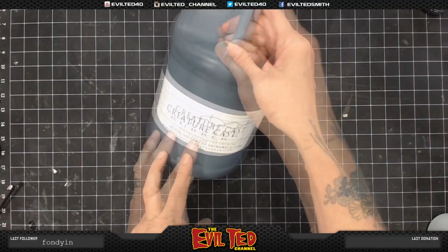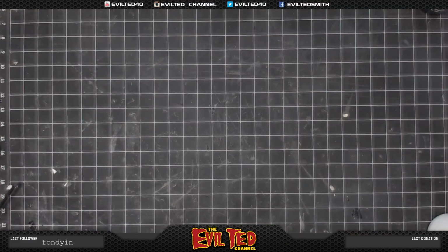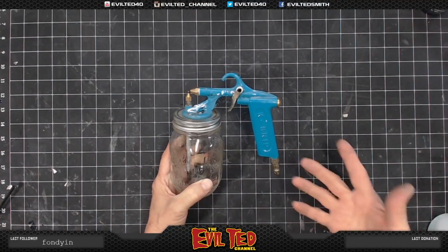This is 1 gallon. So you people out there who like to use plastic dip a lot, this is the best replacement for that. I'm going to apply it by using a Critter gun. This is a spray gun. Now, Critter's gotten a little expensive over the years.